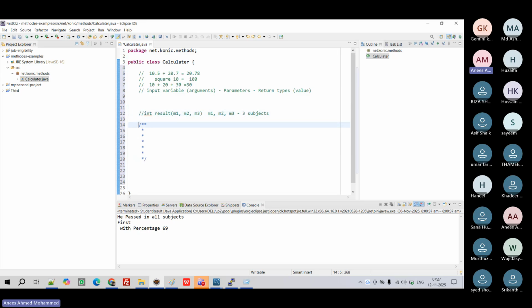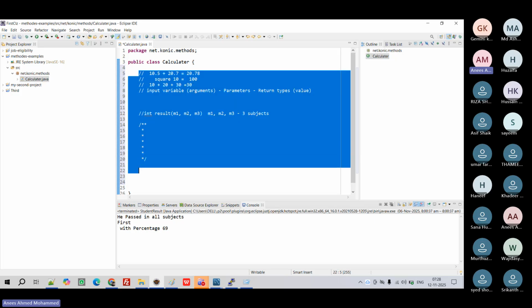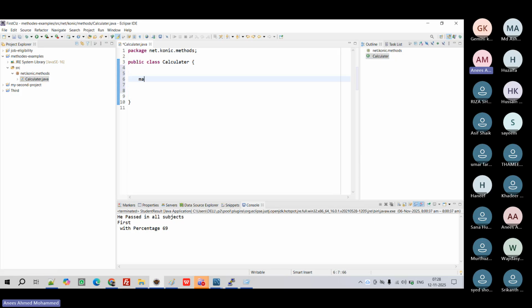If I write some code which can be reused, that can be used for thousands of students, not only for one college, we can use it for other colleges also, then it will reduce our code. I don't need to repeat the logic. I just need to take the inputs and give the output. So it helps me reduce the code and reuse it. Now let's take the same example and write one method.